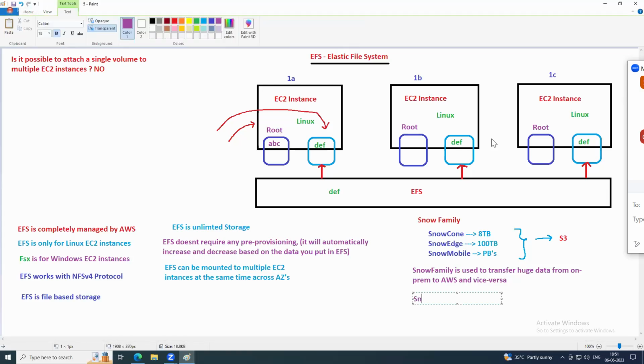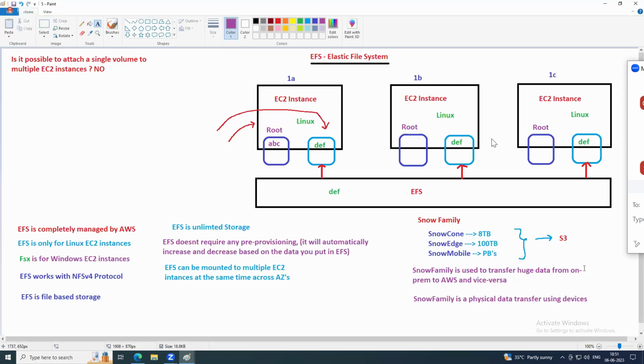So Snow Family is a physical data transfer using devices. As I said, is it insured? Yes, of course it is.